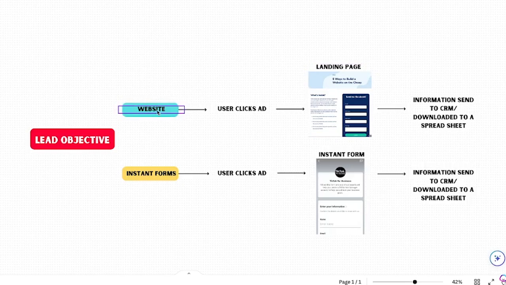So in today's video, we're going to be walking through how to set up a TikTok lead generation campaign. I'm going to be walking through all the settings, telling you the best practices and ways that I personally have seen to grow and get more leads at a cheaper cost inside of TikTok.